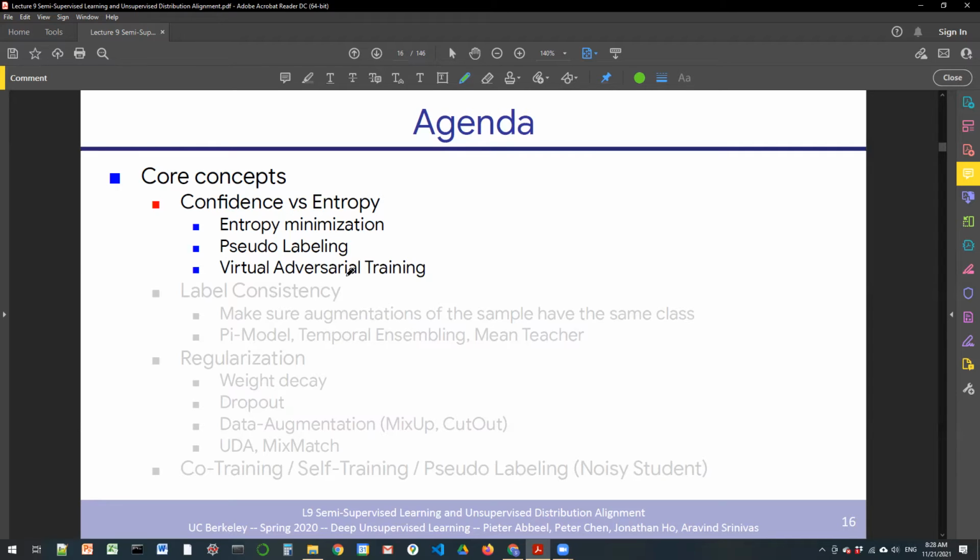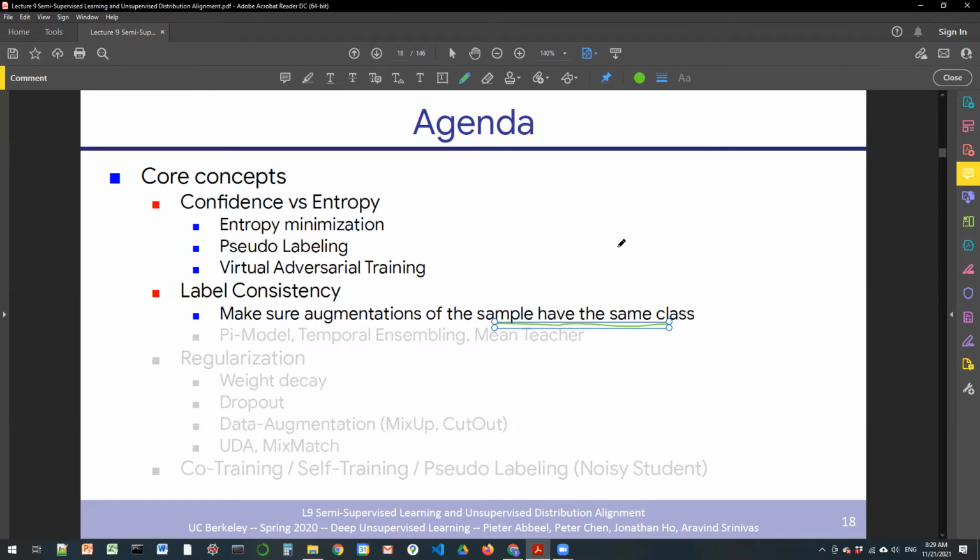And I already mentioned one of the techniques when I described virtual adversarial training, and that is label consistency. So as Arto already mentioned, we will see, much like we saw in self-supervised learning, remember the dog image and how we rotate, crop, and do a bunch of augmentations to the picture of the dog. It's the same thing. We do a significant number of augmentations of the samples, which all have the same class. So that's simply done by taking an image such as the image of the dog and then augmenting it.